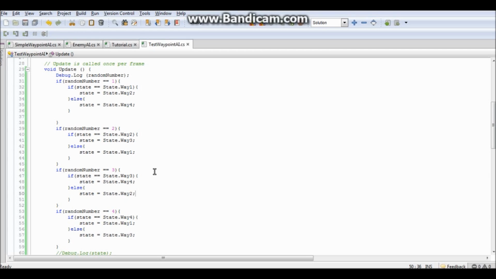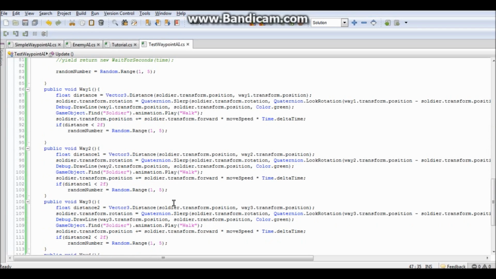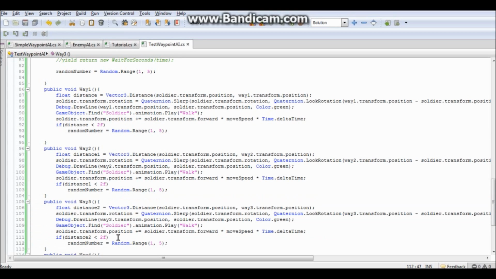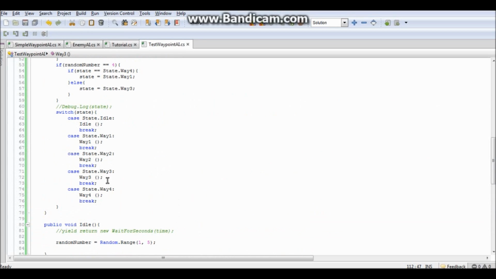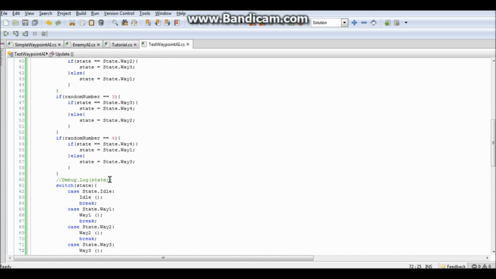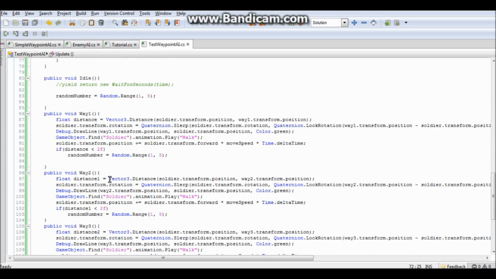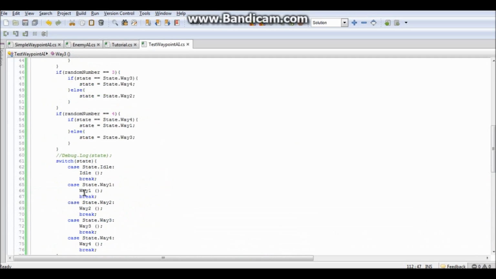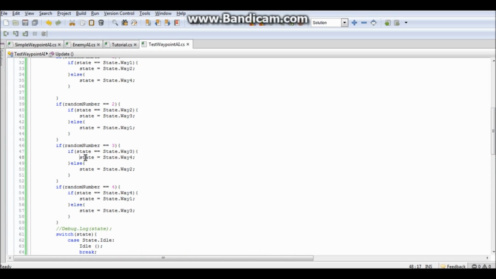Pretty much what it's saying is, if the case is already at waypoint 3, then it will set the case to be 4.